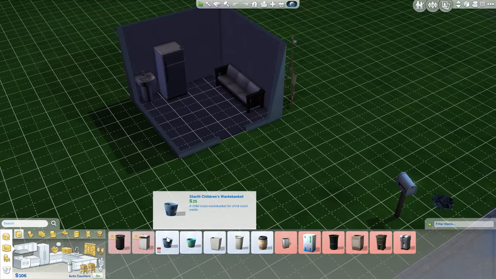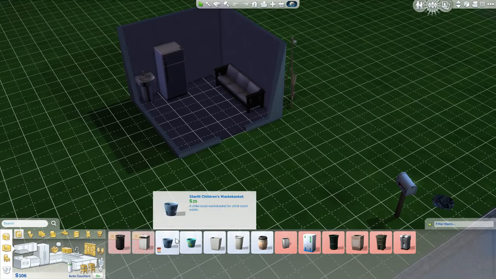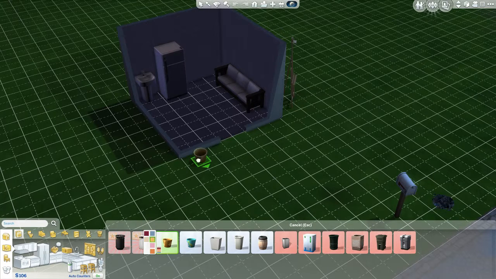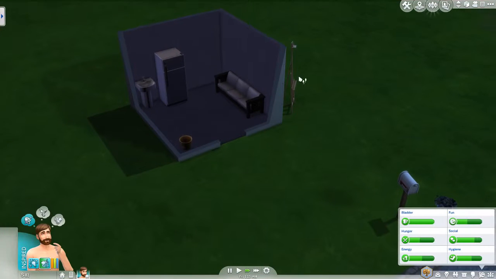Okay, what's the cheapest bin we can get? $25? $50 there. Yeah, we don't wanna... Okay, we're gonna get the kids' bin. Can we get a different colour? Yeah, let's get the dinosaur one maybe? Yeah, let's get the dinosaur one. That looks cool. So we'll leave that in the corner, and we will carry on playing the game.